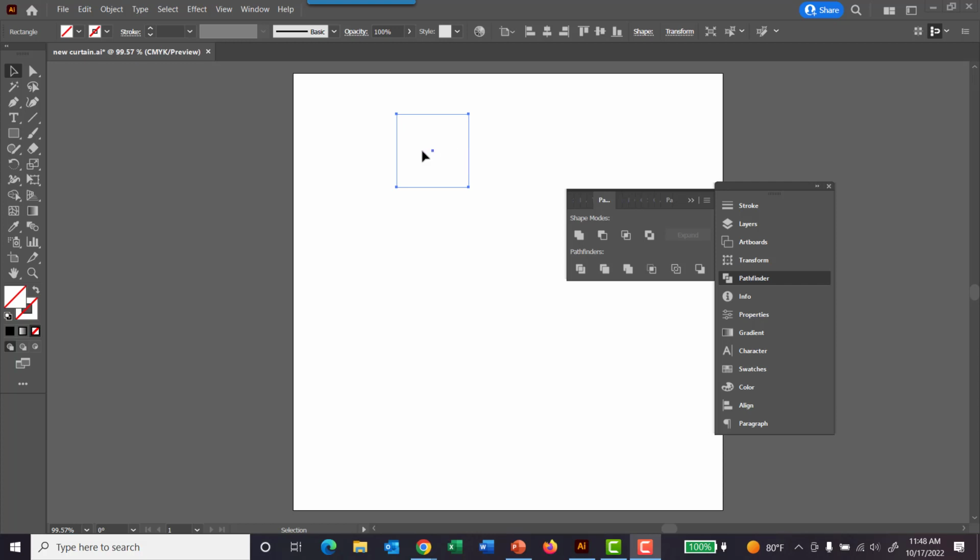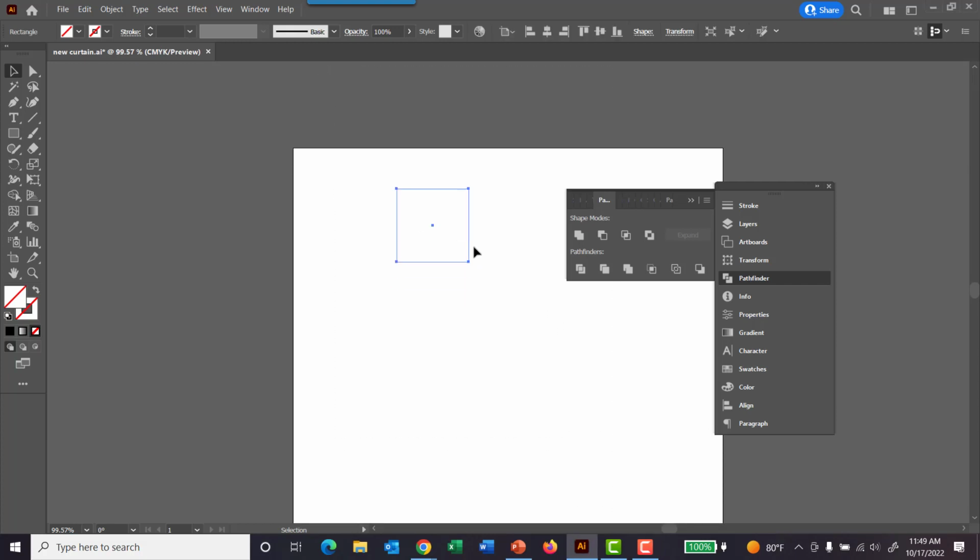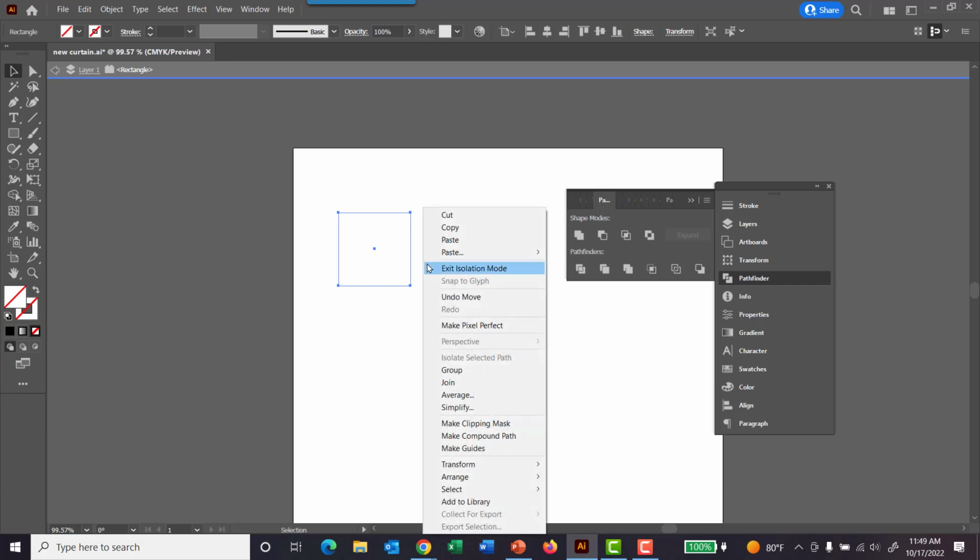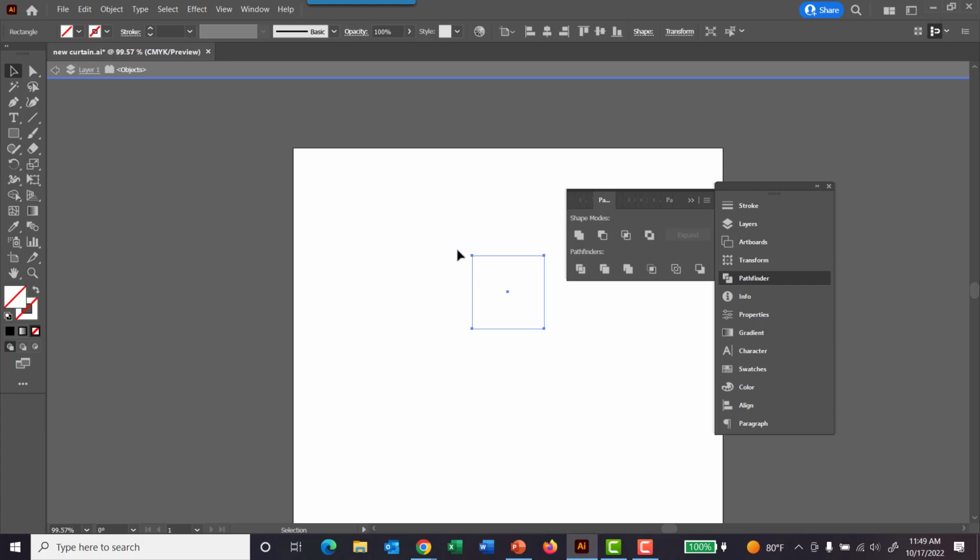Okay, so we're going to copy it. I'm going to press Control C, and then I'm going to press Control V. Looks like it didn't copy. It didn't copy, so Control C, paste.